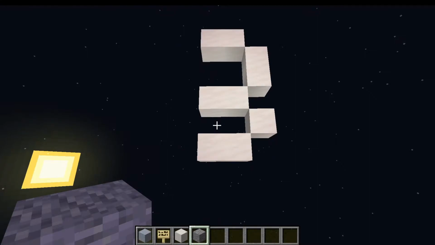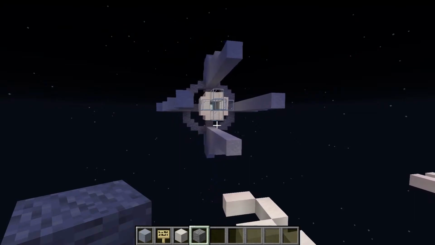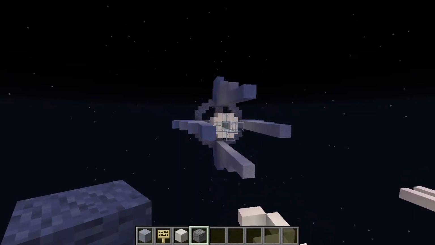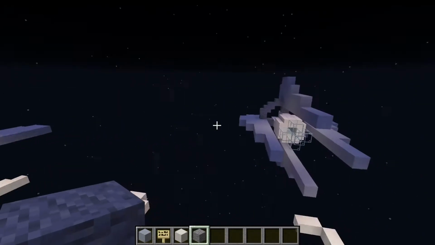Step number 3 is where you start to build in the ship structure. Now, this step is probably going to be the most time-consuming out of all of them, and that makes sense, because you're basically going from that to this.